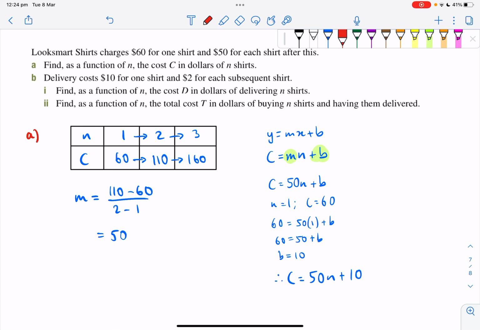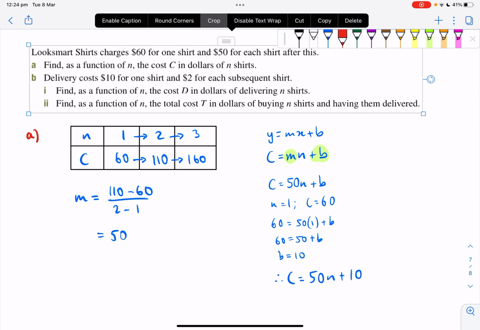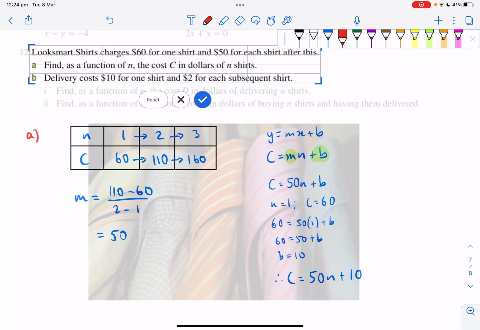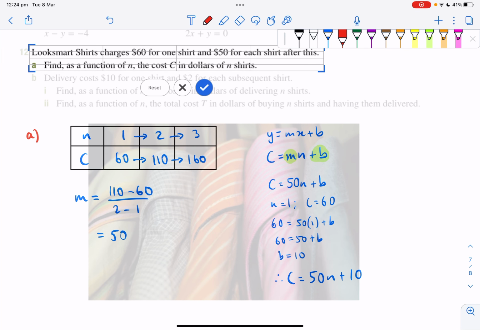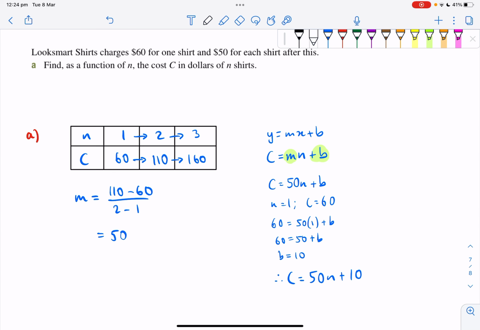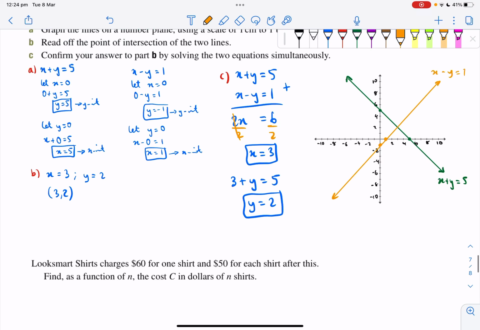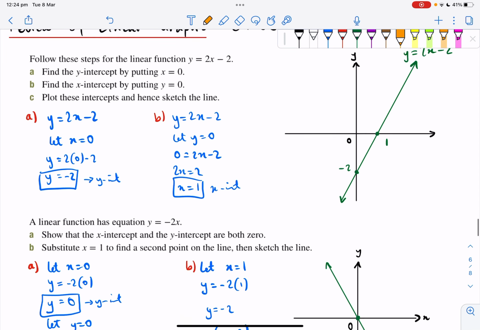All right, and question B is the same as question A, just an additional question. So I think I'll actually leave that for you guys to do yourselves. Let me do that. That should be plenty for that. All right. So now your homework is to complete that exercise. I think it's 3C. Yep, exercise 3C.